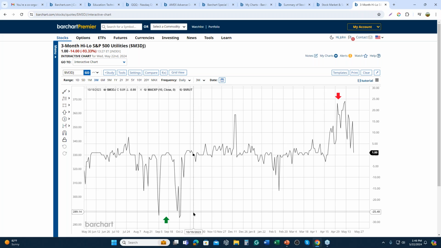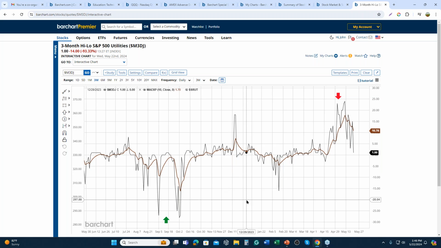I need to smooth this information out. So I want to find a moving average. So I want to choose a moving average, and this is how you choose moving averages when you're doing market analysis. You want to use a moving average that is smaller than the time that you're going to analyze. So 3 months, that's about 60 trading days. So I want to use a time frame that's lower. That'll allow me to identify trends and still have time to take advantage of them. So I have a 10-day exponential moving average. Again, I've already had this loaded up, and I'm going to turn on that moving average.